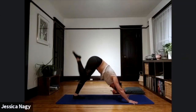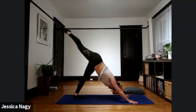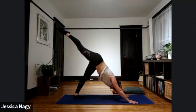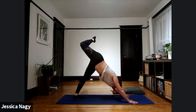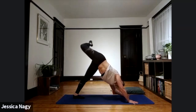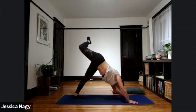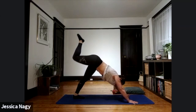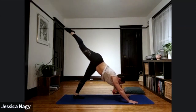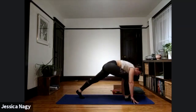Now we'll kick that right leg up nice and high to the sky, reaching the toes up, pressing down evenly between the hands. You can bend the knee, and then just turn to look towards the right side of the mat, opening up that hip. Maybe draw a couple little circles with the knee, one direction and the other. Kind of get some fluids working into that joint there.